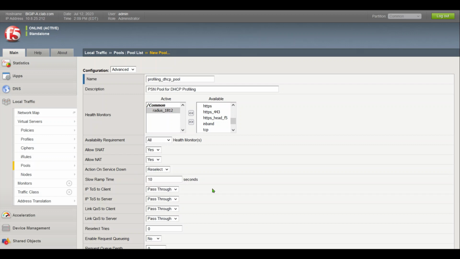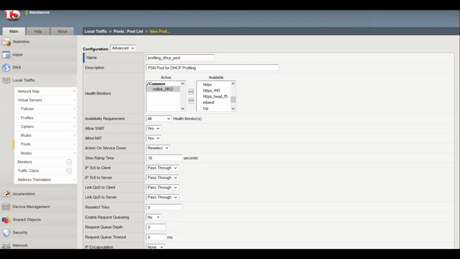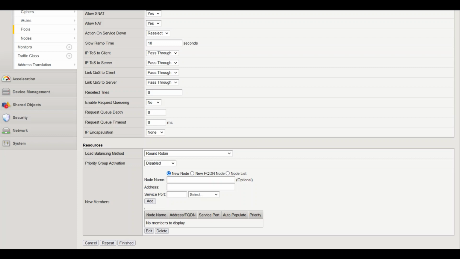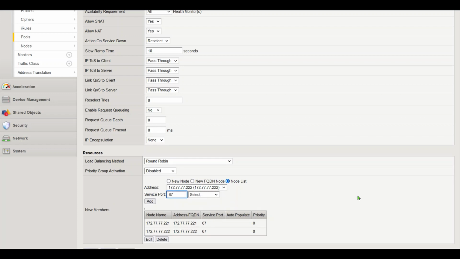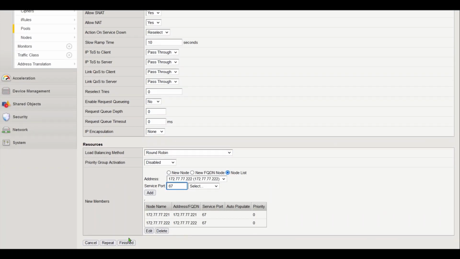Service down, use reselect. This time we're fine with round robin. Port is the DHCP port, UDP 67. Check finished.